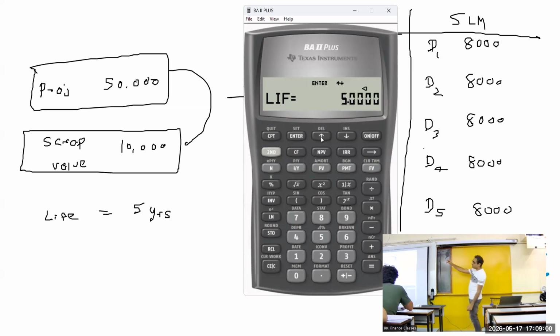When it shows equal to in between, I can see life and equal to. That means it has taken that. Pehle it was like this. Now when you press enter, it becomes like proper equal to. Scroll down. इसको ignore करना है N01. As of now, we don't require that. Scroll down. CST, what it could be? Good, cost. And that cost is 50,000. Enter. Okay, don't forget, equal to आ नहीं रहा ना, तो press enter then it shows equal to.